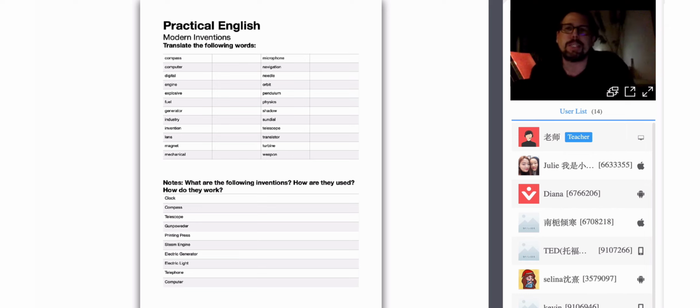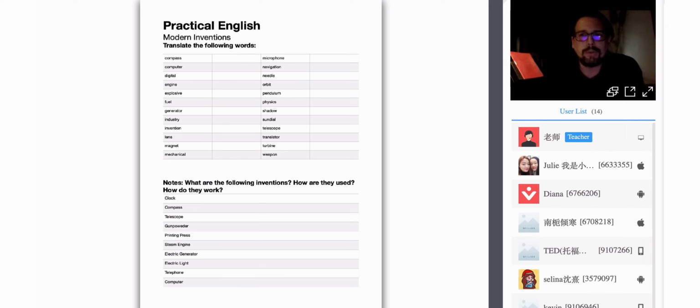Mechanical. So I mentioned the difference between something that is digital and something that is mechanical. A digital clock versus a mechanical clock. The mechanical clock has moving parts, whereas something that's digital is not moving, but it's a computer circuit running an electrical current through a series of transistors. A microphone. It's the kind of device that can convert sound into an electrical signal that can be transmitted or amplified.